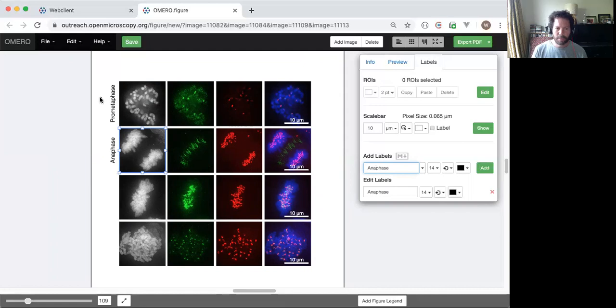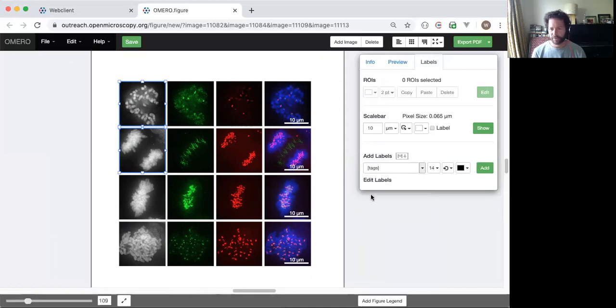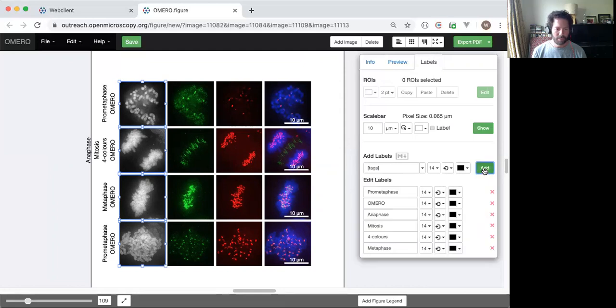But what I can also do, let's just remove these, is I can use other metadata from the image to create my labels for me. And let's choose tags. I'm going to select all these 4 and create labels from tags.